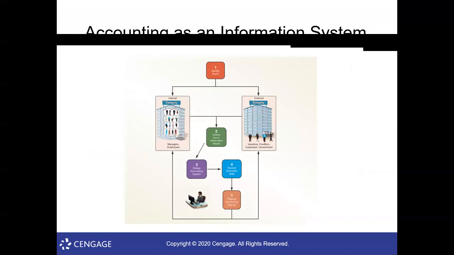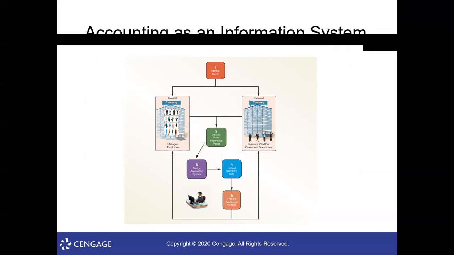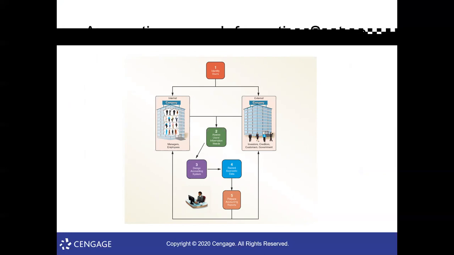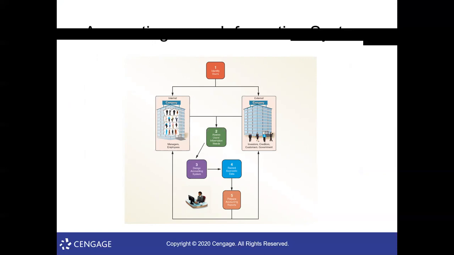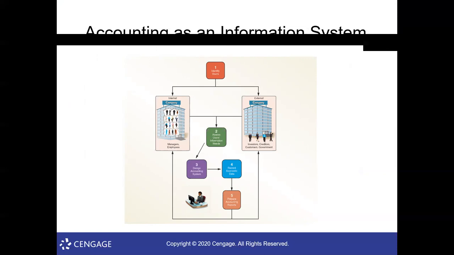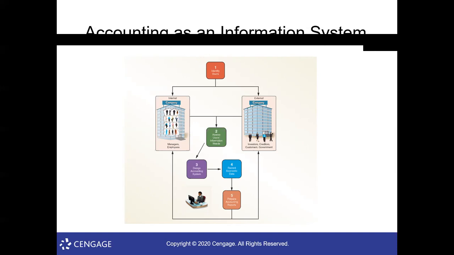So internal users are managers and employees that run the business on a day-to-day basis. So they all need accounting information in order to make decisions like hiring or laying off, going into a new product line, whether or not to launch a new marketing campaign, and further down the road, whether or not that campaign was effective or not. So all of those are internal users of accounting information.